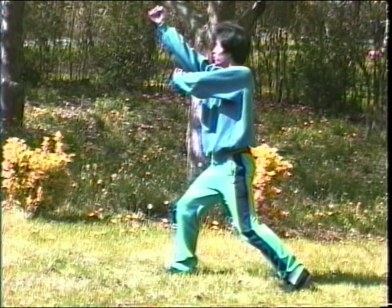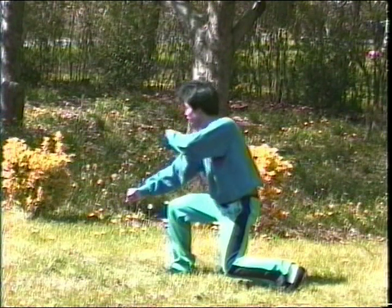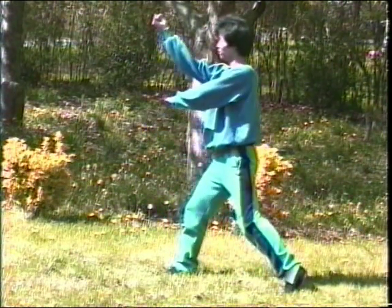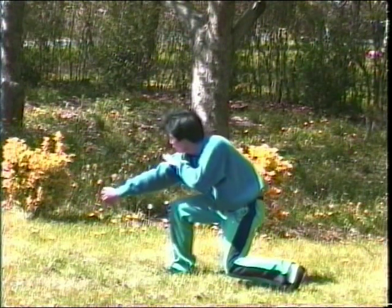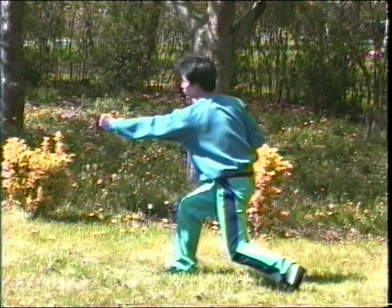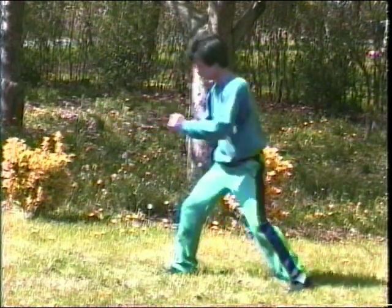Notice here that the elbow bends and comes out. It bends and circles and comes up. Bends and circles and comes down. Again, the front punches and sinking into the legs.